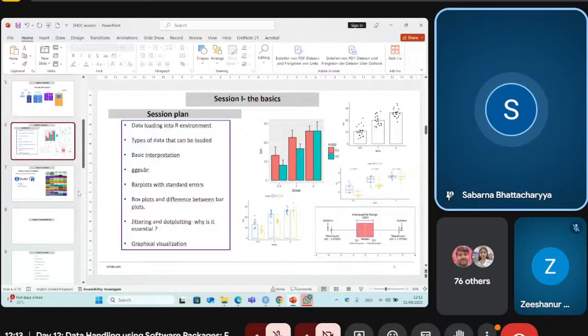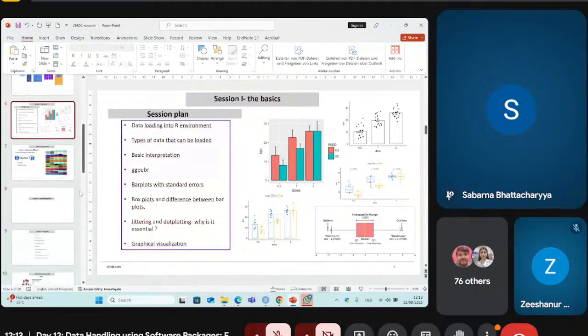Meanwhile, Sabarna, sorry for interrupting. As we can see, these are some beautiful graphs, and those commands are very difficult to remember. I think it is next to impossible to remember all the commands. So it will be very useful for us if you can provide the command list in the form of a Word file so that we can directly use that.